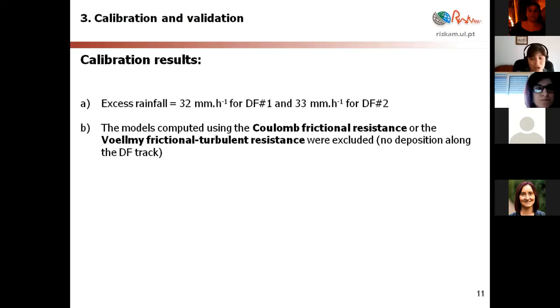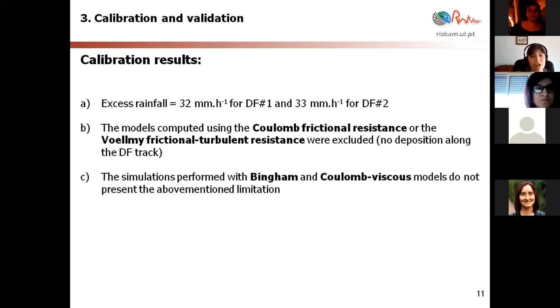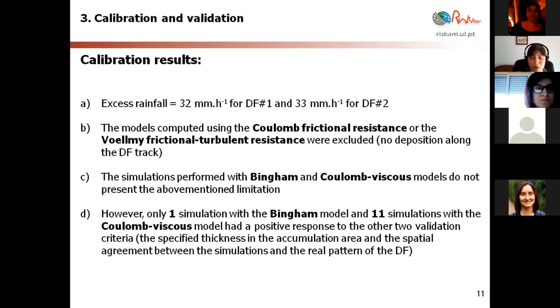The models computed with the Coulomb resistance and the Voellmy turbulent resistance were excluded because the simulations were not able to represent the deposition along the debris flow track, which was one of the validation criteria. The simulations performed with the Bingham and Coulomb viscous models do not present the above-mentioned limitation. However, just one simulation with the Bingham and 11 simulations with the Coulomb viscous model had positive responses to the other two validation criteria: the specific thickness in the accumulation area and the spatial agreement between the simulations and the real patterns of the debris flows.